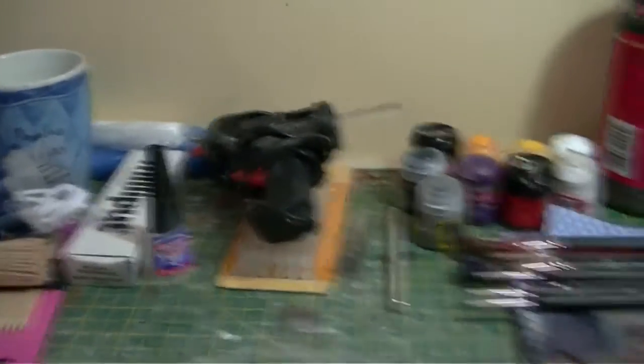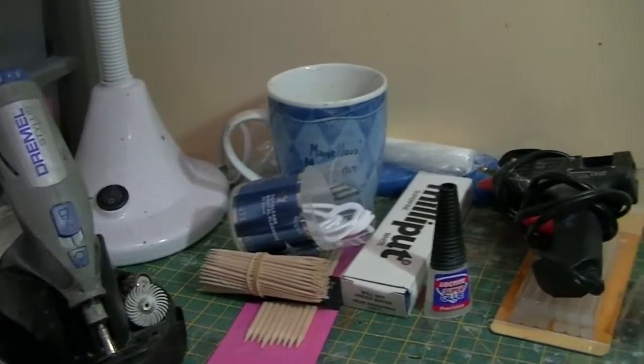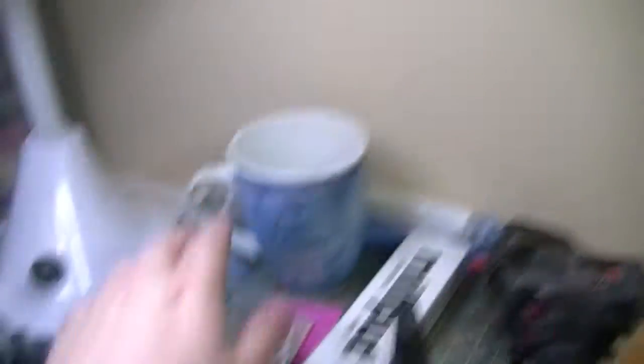Light. I have this standing light and it's got a white light in it — not like the yellow light that you normally get from light bulbs. This is an LED light, so it's pure white, so I have a good idea of what the colours are going to look like in daylight, which is important. Yellow light can alter the shades of colours. Light is really important here in Scotland when it is eternally overcast. So I've got a light from that angle and a light from this angle — two light sources so you can eliminate shadows when you're working.